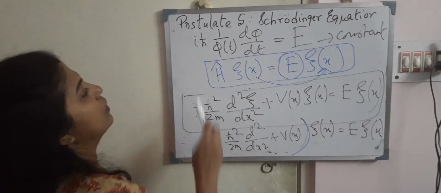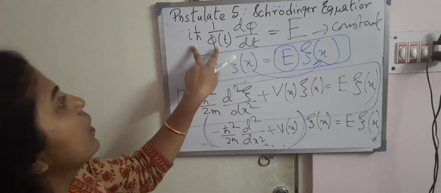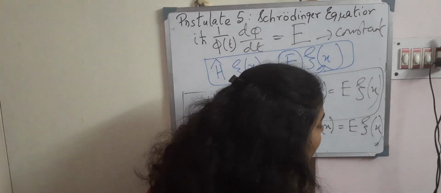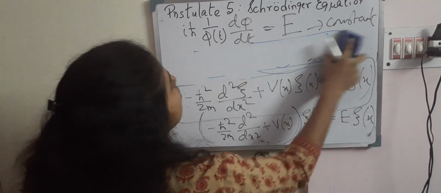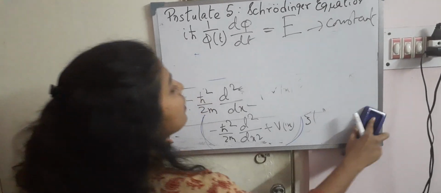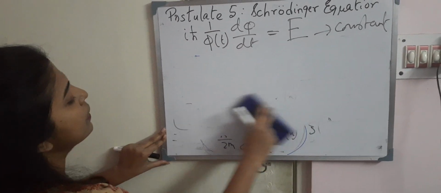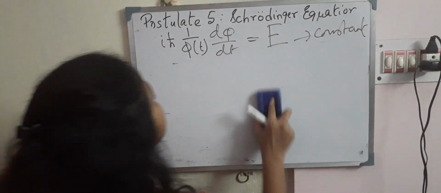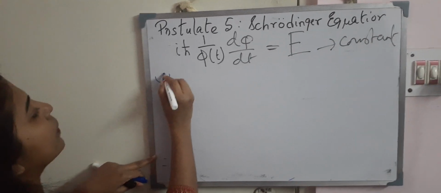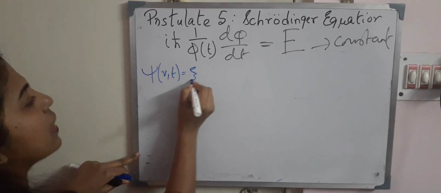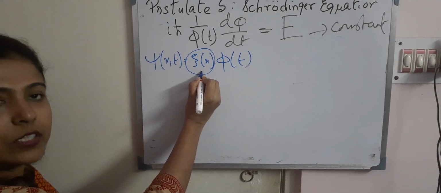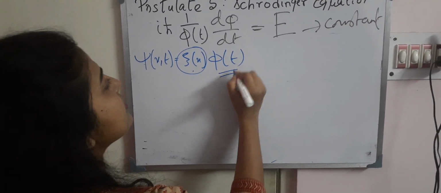Now what about this part? This part depends on time. So if I solve this equation, I should be able to find this phi as a function of time, because after all we have to solve the equation and get the solution of xi x t. Remember, we started with the time dependent Schrodinger equation, and our aim is to solve for xi x t. We wrote xi x t as xi x into phi t. I know I have to solve the time independent Schrodinger equation to get xi x, and to get phi t, I have to solve this equation.